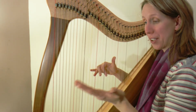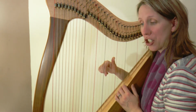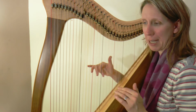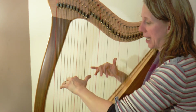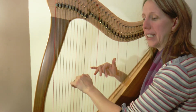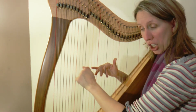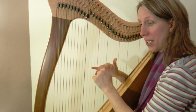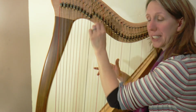So our right hand, let's do the first 4 bars first of all. Right hand is on the C, E, G and B like it was. It's exactly the same as what we learnt in day 1. Left hand also exactly the same. The F, C, A, C, the B, D, A, D, the octave E, and then F sharp, G.